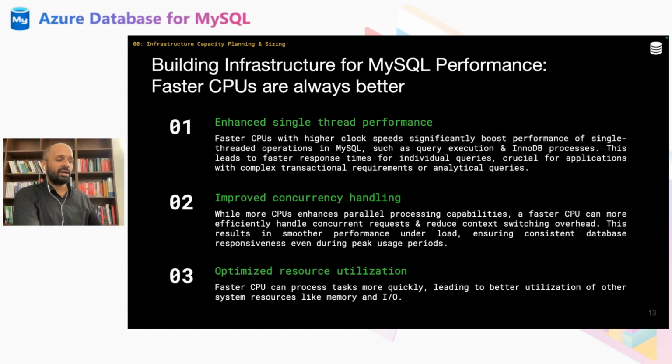The case will be slightly different if you are looking at parallel processing capabilities. People use MySQL for OLAP, where those are the read instances. In such scenarios, several CPUs work. Building MySQL for a parallel query model really works well. So there is no single right answer. Again, it depends on how your database looks.